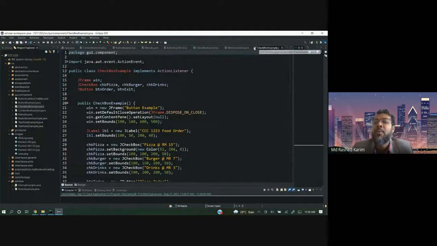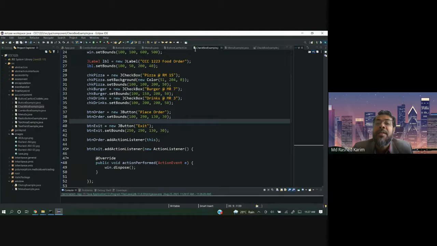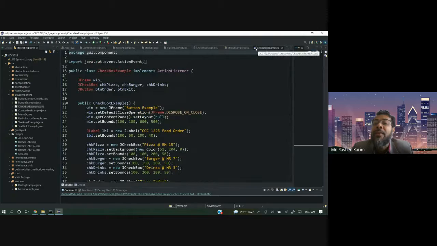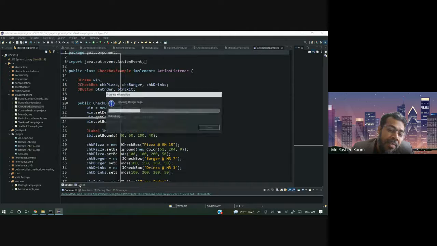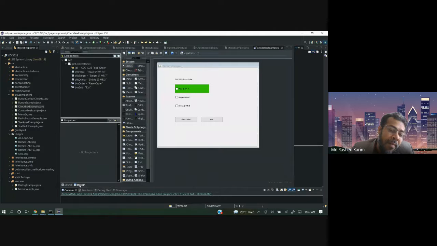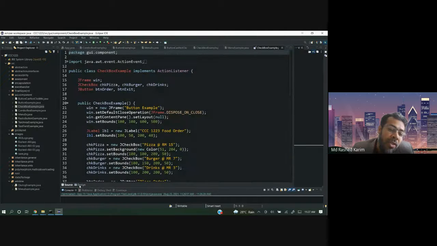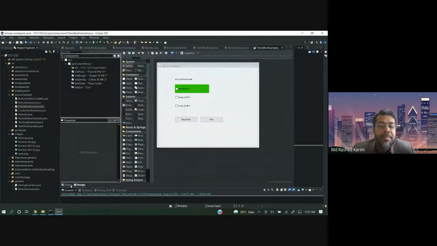Now the icon is being changed. It's the J with window builder. The other one is a checkbox, it is the J, but this one is a window-like icon. And then you can have the design mode here, and this is the source code. This is the design. Understand?